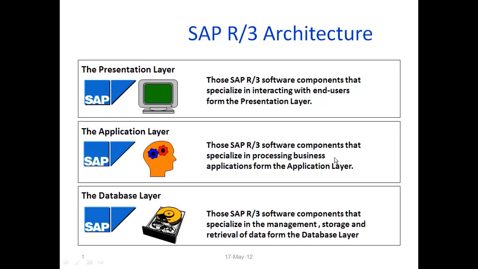So what does it mean, processing business applications from the application server? I know there are 3 or 4 people working in the purchasing department in this group. They may be converting purchase requisitions into purchase orders, or displaying them, or if they want to see all the purchase orders raised for a particular vendor, for a specific material, all these things are nothing but processing the business application data. If you want to process business application data, again you require a user interface.